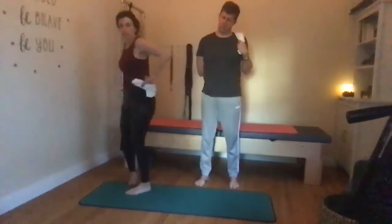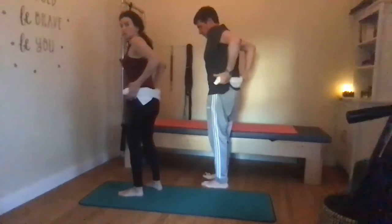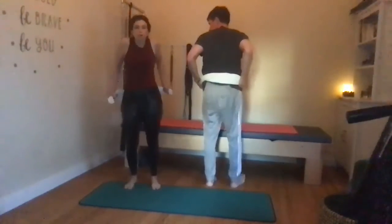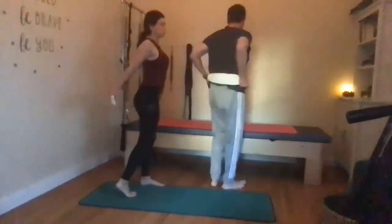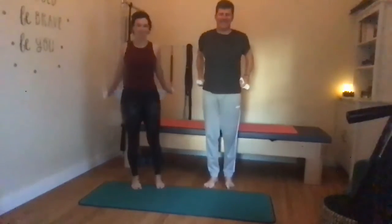And then you're gonna take the towel behind you like this. Hold as wide as you can go if it's a smaller towel. And then you're gonna roll those shoulders back and then reach the arms. You can stay forward. And reach the arms away from your body. You have to stay facing towards the camera. Booty shot.